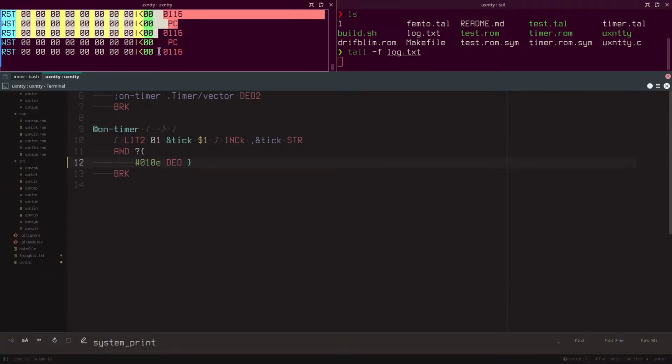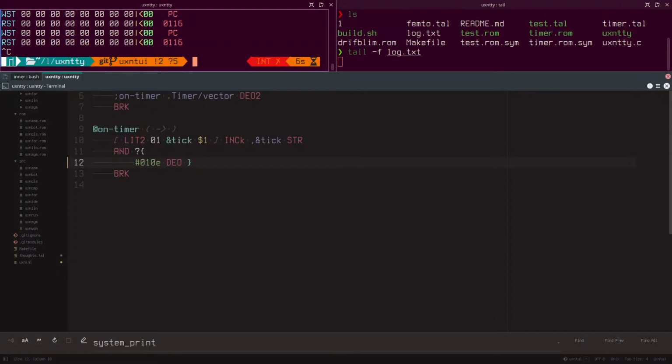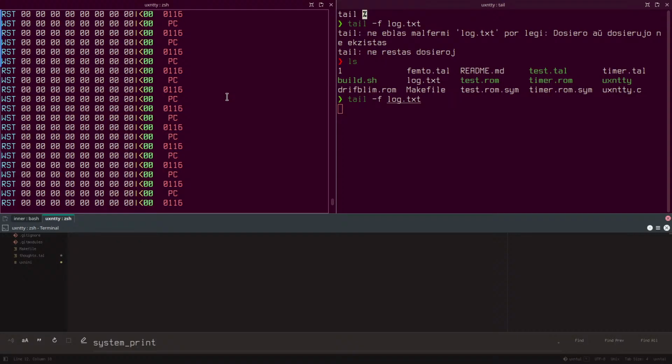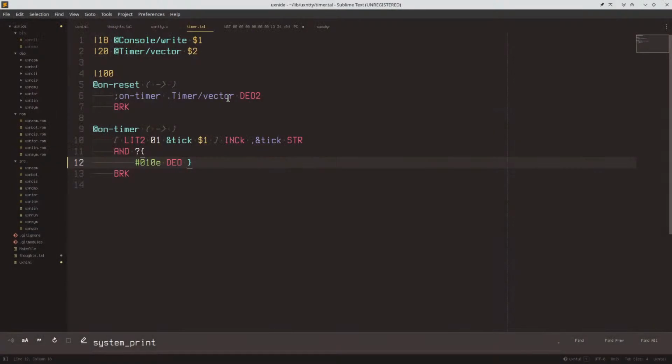Okay, and now here's 1, 2. I think that's fine. I think that's pretty enough. And we can push something to see the chaos ensue.